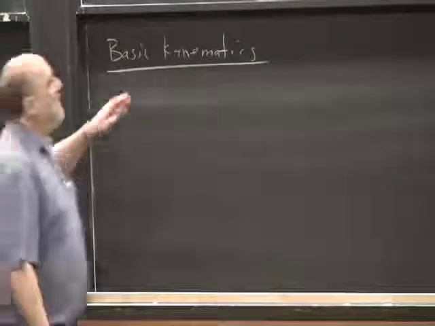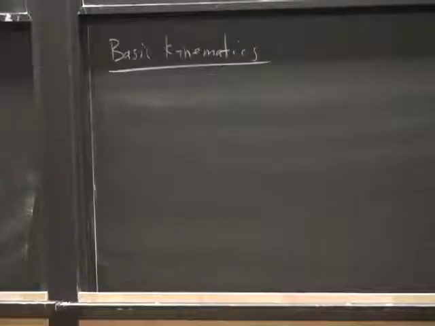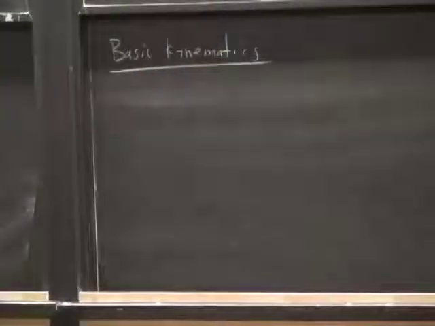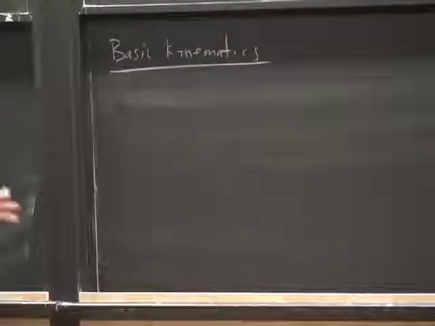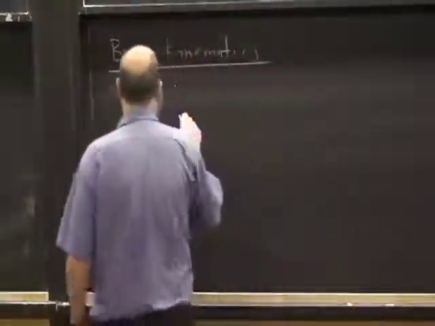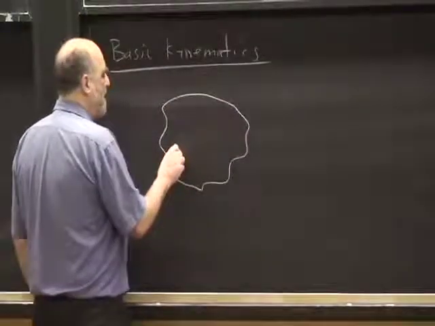If we want to make it a predictive theory, we have to have laws for the forces, so we can use our crystal ball to go forward in time. But whether or not we have laws for the forces, those equations are correct, constrained or not constrained. Now that we're going to talk about constrained things, we have to worry about the kinematics. The basic kinematics we have to worry about is how different points on this object move.